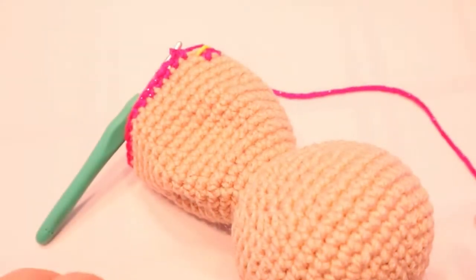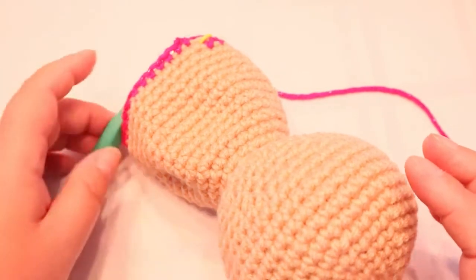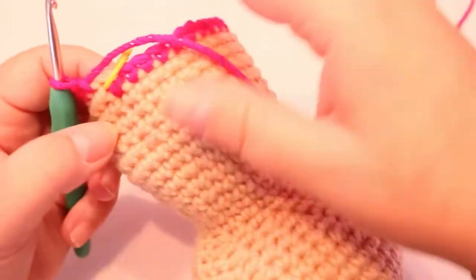Hi, I'm back. So I'm cooking hair for this mermaid that I'm making right now. So we'll get to that later on in the video about hair.